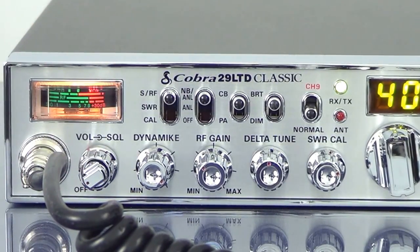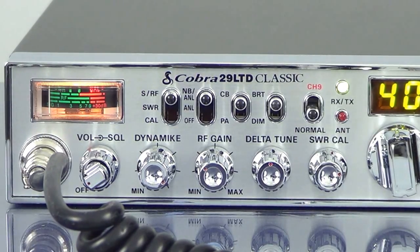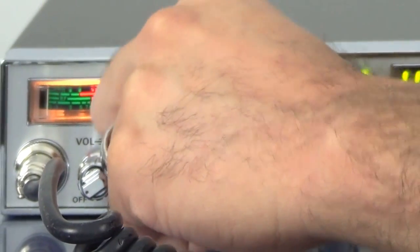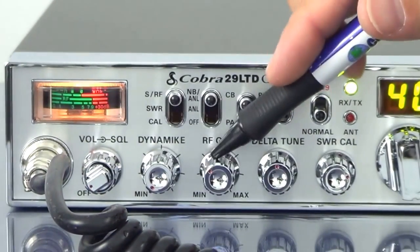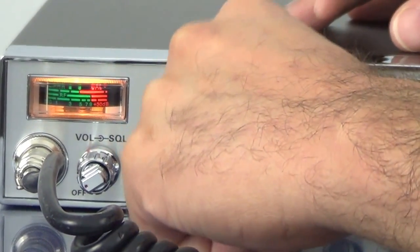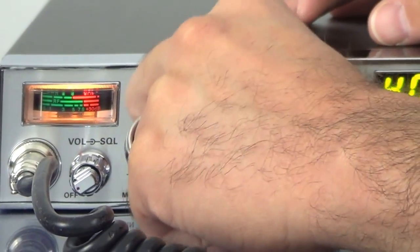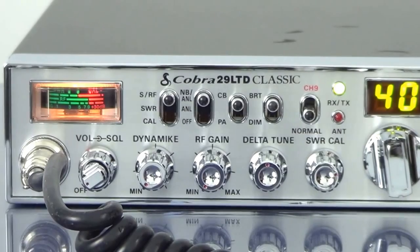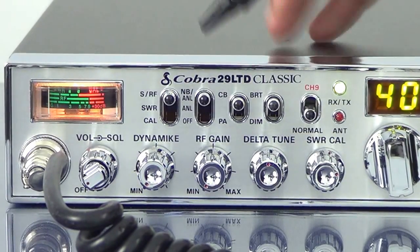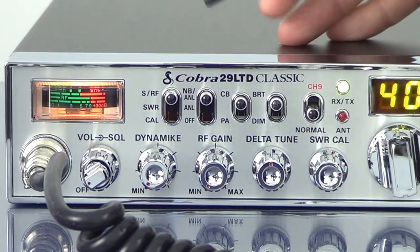Dynamike, that's just the microphone gain. Cobra calls it dynamike. If you turn that up, your voice will be broadcast a little bit louder. RF gain increases your output a little bit and turns it down if you're bleeding frequencies or coming across too blaring. You can adjust that down to help that.